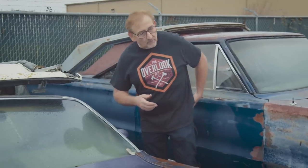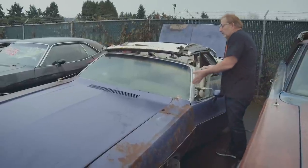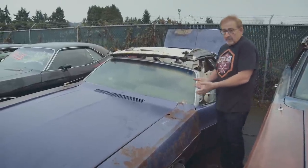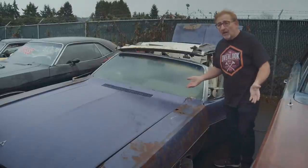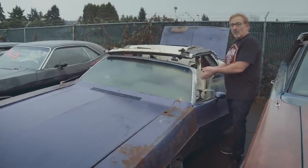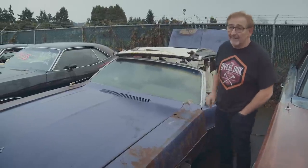By the time we were done restoring this car, the only thing we would use is a section of the convertible top frame. That's why it's garbage. That's why it's not worth doing. Not because I don't like it. I think it'd be a great car. Purple with a white top, white guts, 318 automatic, be a great car. But it's not a car anymore. It's a parts donor. That's all it is, a parts donor, and not many of those.